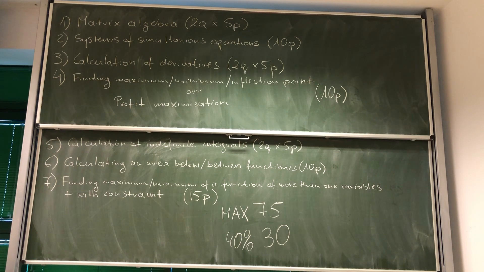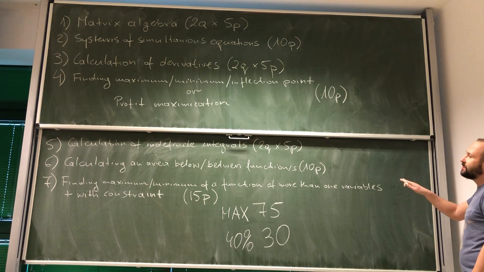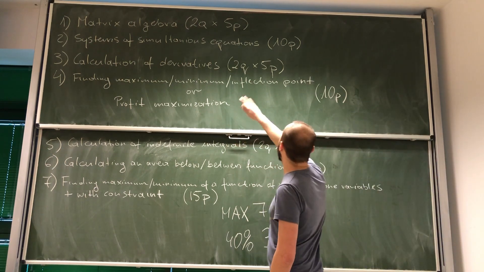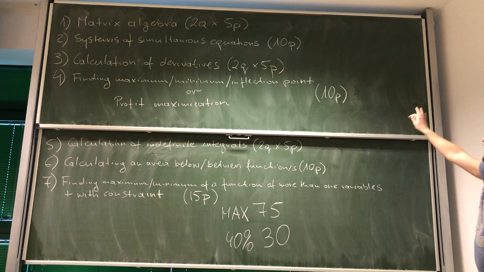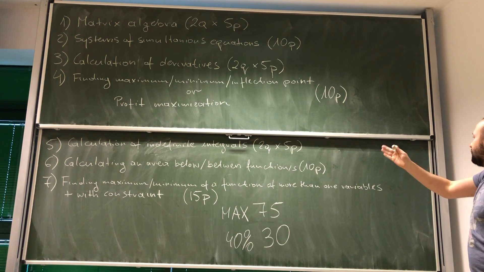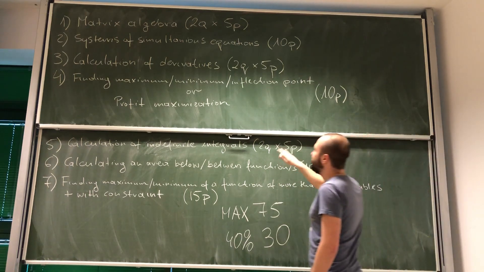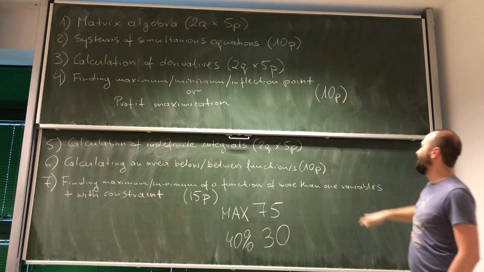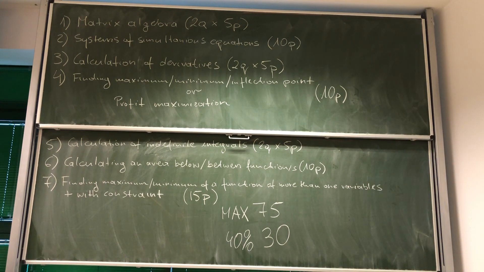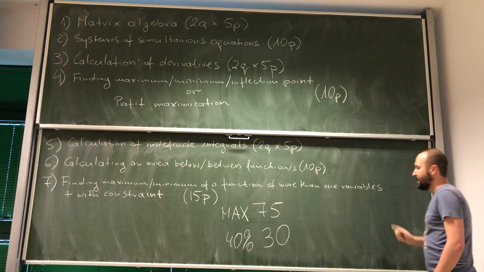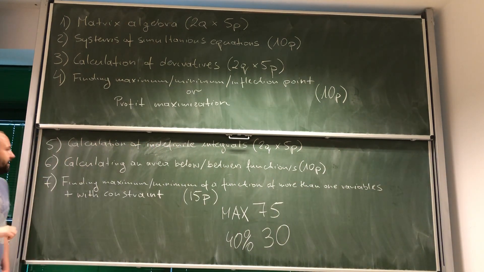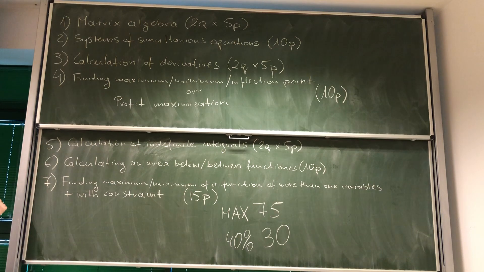Okay, so as you see, getting 30 points means that you need to complete at least three sections fully or you need to get some points from the sections where you have two questions.